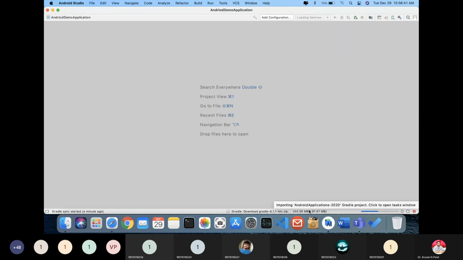Otherwise, it's fine. It is not compulsory to connect to the internet; you can create your application offline also. But if these kinds of updates are there, then you are not going to get them, right? To get that support, here a new version, 6.1.1 of Gradle, is launched, right? So that is going to be downloaded right now.